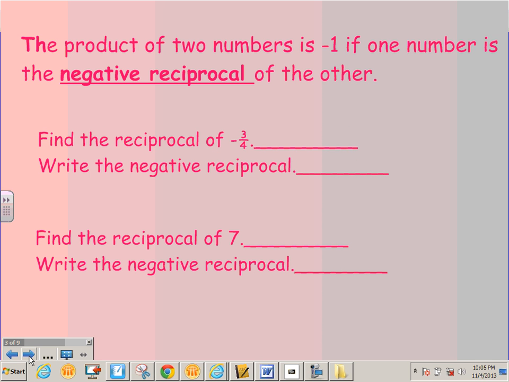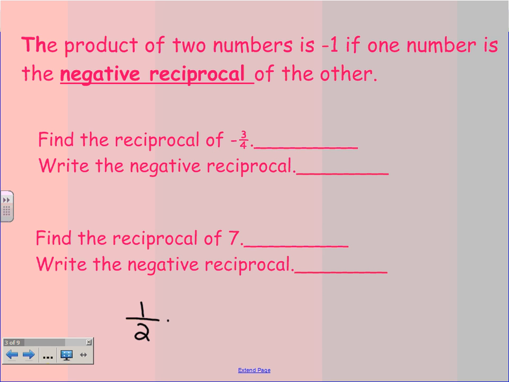Let's fill in some blanks here. The product of two numbers is -1 if one number is the negative reciprocal of the other. Let's back up just a little bit. When we talk about the reciprocal of a number, the true definition of reciprocal is the number that you multiply by the given number to have a product of 1. So in other words, the reciprocal of 1 over 2 is 2 over 1. And the reason that is because the product or answer to this multiplication problem is 1. So when we say reciprocal, we always talk about flipping the numbers, but really the mathematical definition is whatever you multiply by the given number to get a product of 1. All right, so keep that in mind.